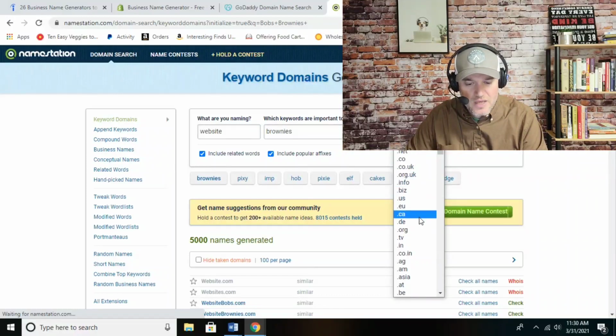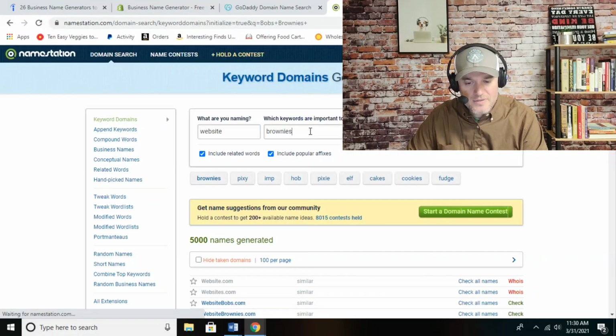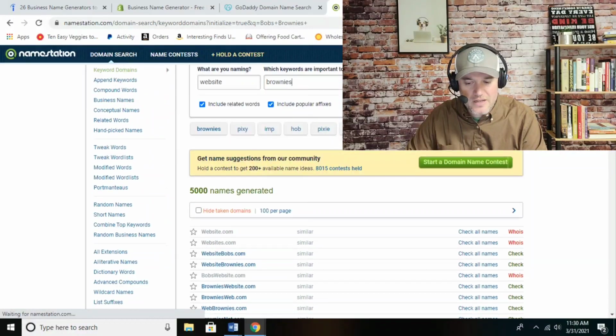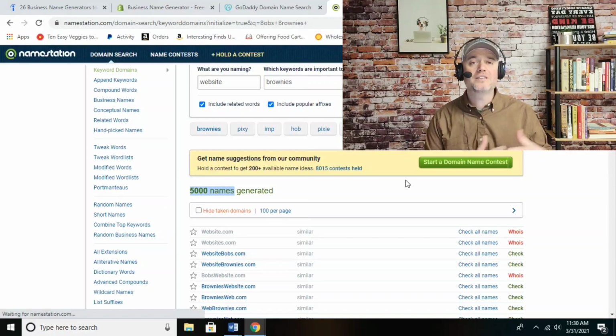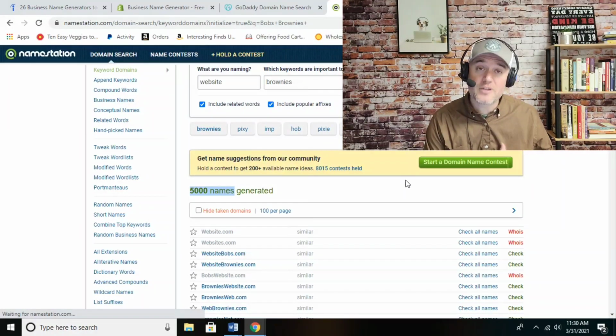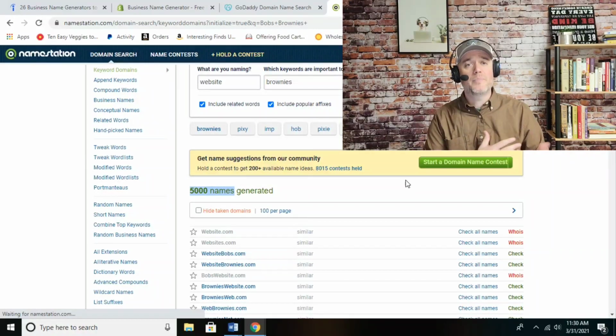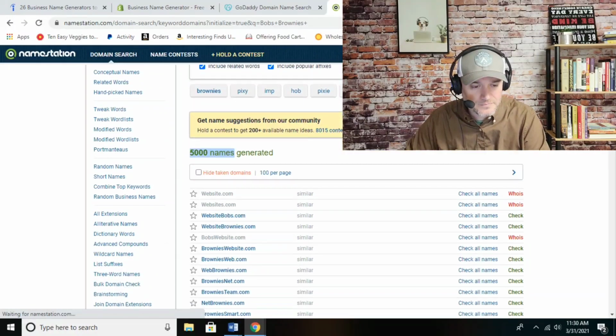You can change this too if you want to get any one of these other different types like .org or the .ag, which is really popular. Also .tv, I think, is another one that's really popular. But type in just the one word and then hit generate. Now look at this, 5,000 names. And again, if you want to sit there with a pad and paper and just jot down a few of them that you find on these websites, then that way you can compare which one actually works best.